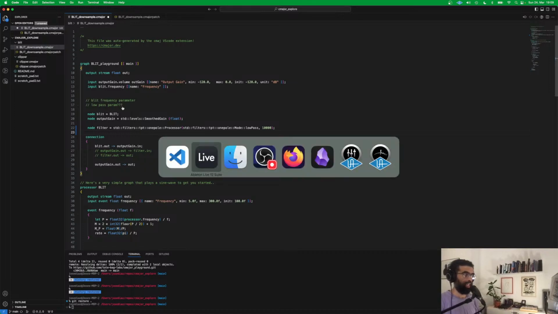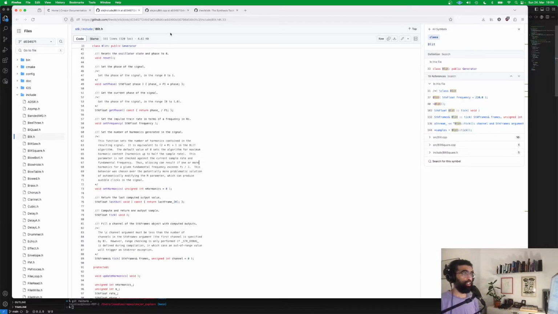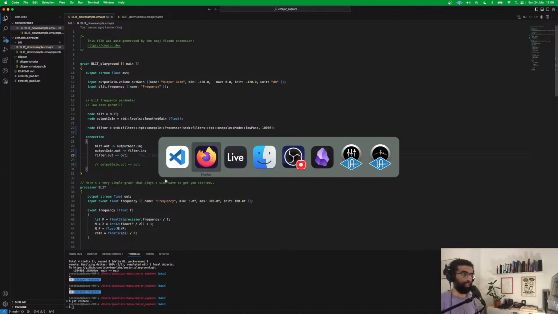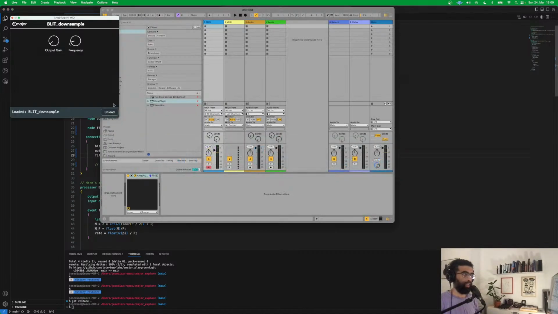Probably ask the SDK actually, because the SDK also has a BLIT oscillator. Anyway, so let's change split out to output gain in. Ah, yes. So we'll change our outputs or our connections.